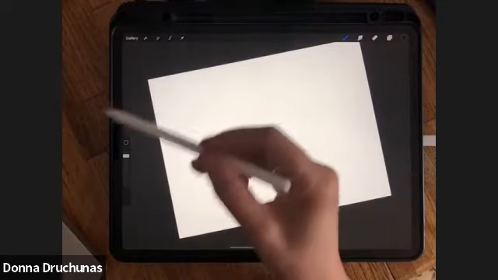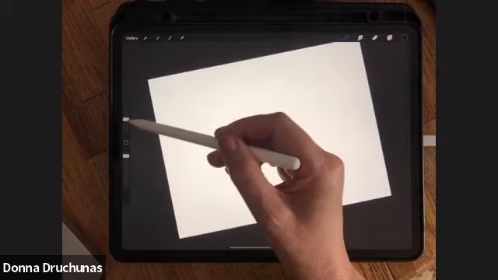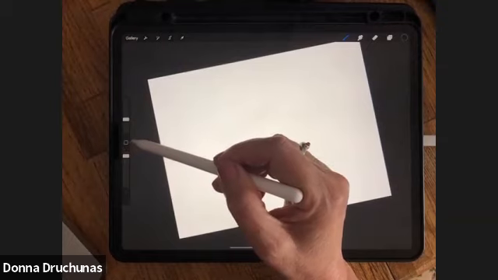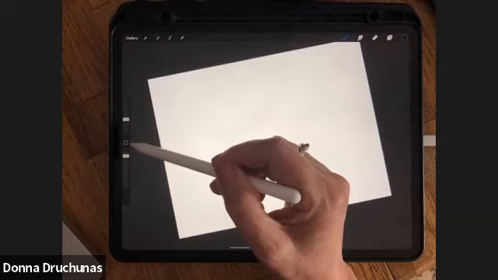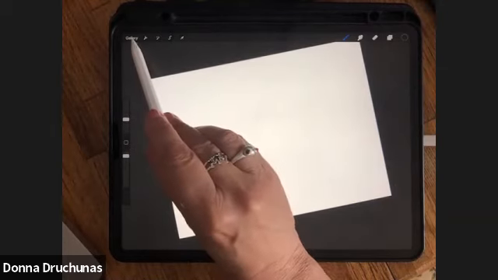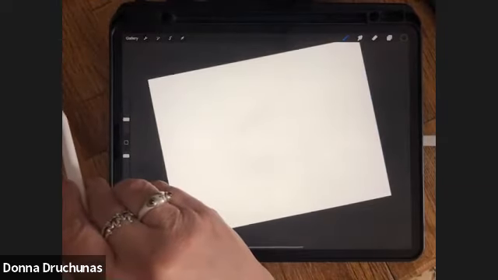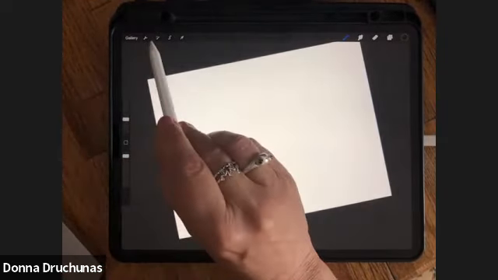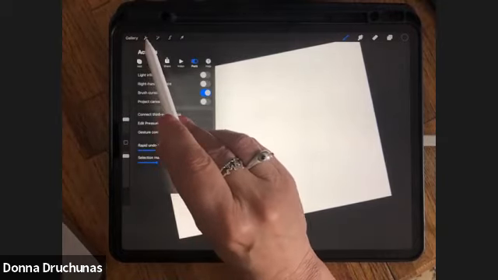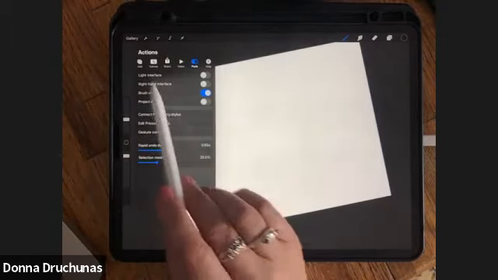You'll see there's 3 areas where there's stuff on the screen. On the left is things that control your brushes and a special tool that you can set for whatever you want. On the top, the gallery text will take you back to your main screen with the pictures that you've already created. The tool wrench, the one that looks like a little wrench, has all kinds of things, like a lot of stuff in it.